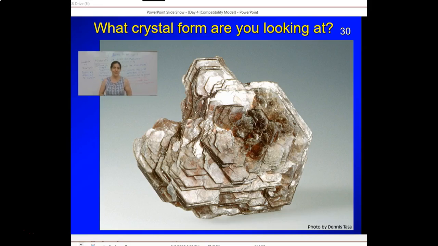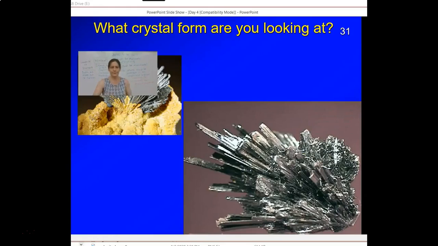Okay, so here's another mineral showing its crystal form. I don't know how easily you can see, but it's not big and chunky. It's flat, and you almost want to peel the little layers off. If you did, they'd be like flat pieces of paper. Do you guys remember the name of that crystal form? Tablet of paper, tabular. So this is a tabular crystal form, kind of like graphite, where there are layers with very weak bonds between them, which makes it want to peel off into layers, and it grows into layers.